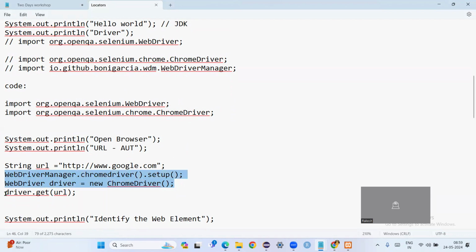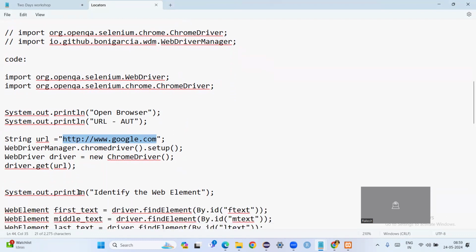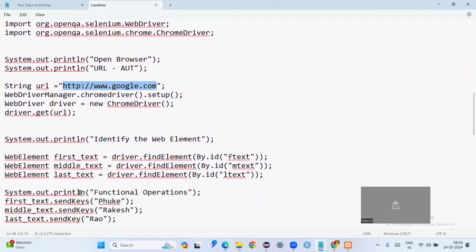Once it is done, you can see here we used the get method, driver.get URL. So whatever URL we have given here, that is Google access, the browser will open and the Google website will be activated. Then after that, you can perform the actions. All your actions can be performed with the help of an identifier. One of the identifiers is ID, By ID. So what do we do here?